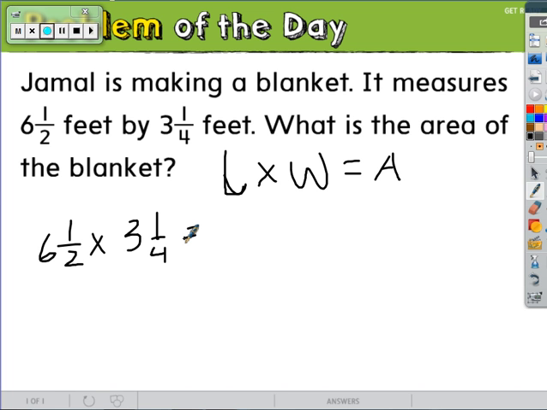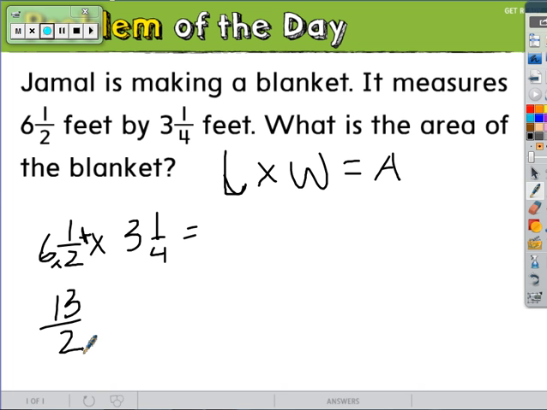So, I'm going to start with 6 1/2. So I multiply by the denominator, and then I add the numerator. Okay? So 6 times 2 is? What's 6 times 2? 12. So 6 times 2 is 12. Plus 1 is? 13. Please don't skip ahead, then you confuse people in class.